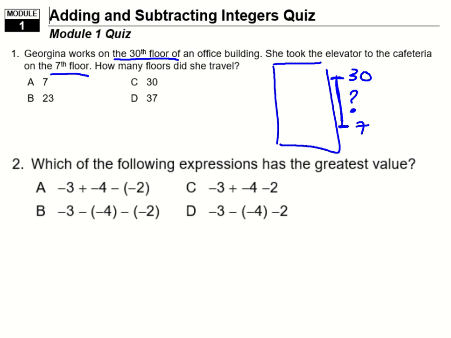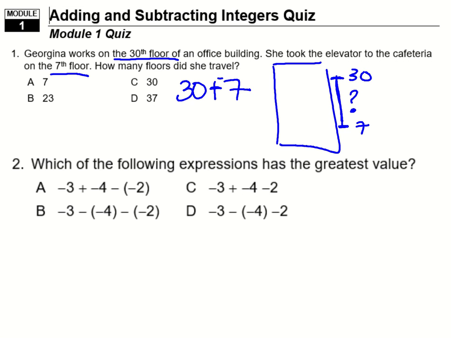So when we are trying to find the space between two things, it's called the difference, right? What's the difference of their height? What's the difference of the elevation? So when we're trying to find space between two things, it's always the difference. So we're going to take our positive 30 and subtract 7. Now, I do like to add the opposite just because we need to practice that skill, right?